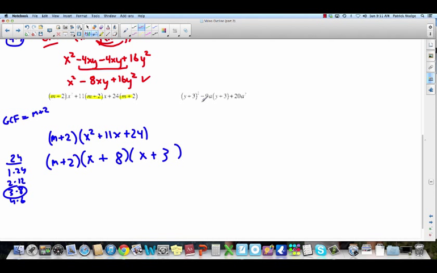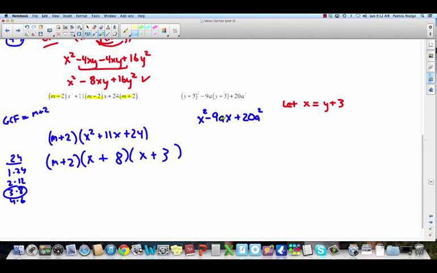You can say for the moment, okay, this is too confusing having the y plus 3 and the y plus 3. So what I'm going to do is call that y plus 3 x. What we usually say in math is let. I'm going to let x equal y plus 3. Okay? So wherever I see y plus 3, what I'm going to write instead is x, because I'm saying that they're equal to each other. That's fine, I can do that. So instead of y plus 3, I say x squared minus 9a, oh, there's another y plus 3, so I say x plus 20a squared. Good, that looks more encouraging.